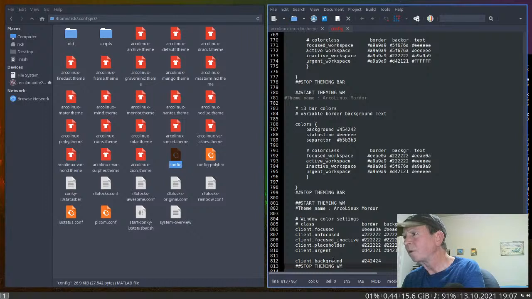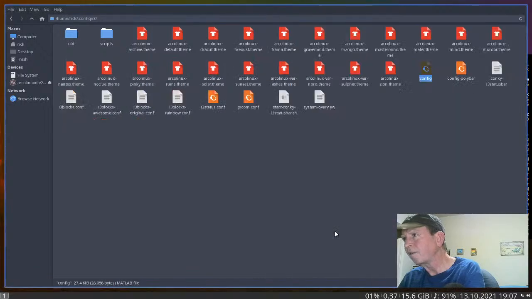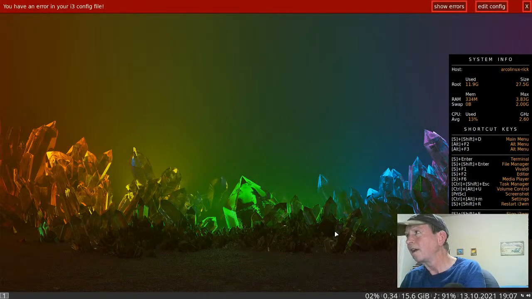So memorize what everything looks like, so it does when you reboot it, okay? Then you save this and close that out. Now we'll apply it. Okay, it says errors.